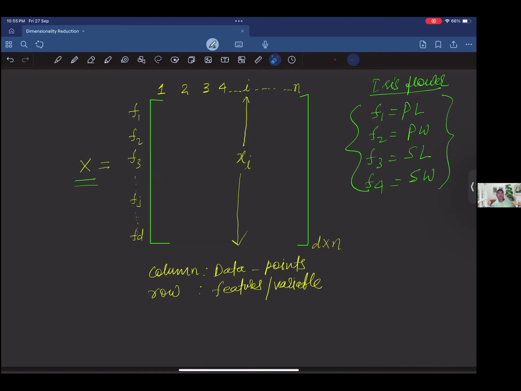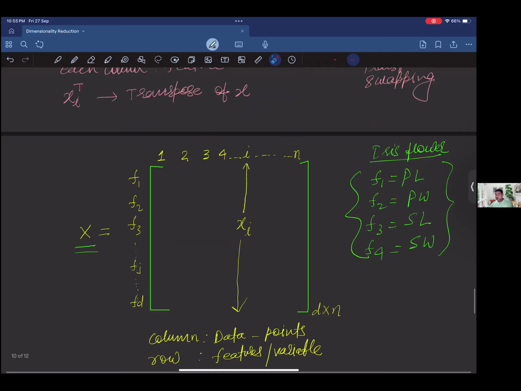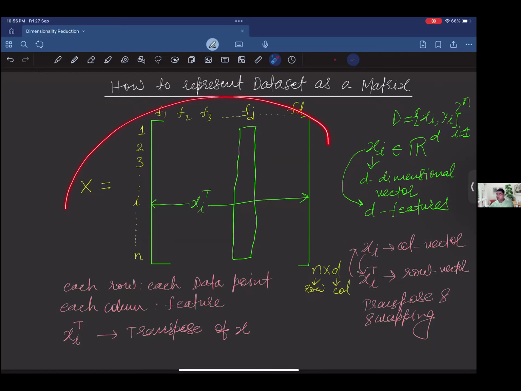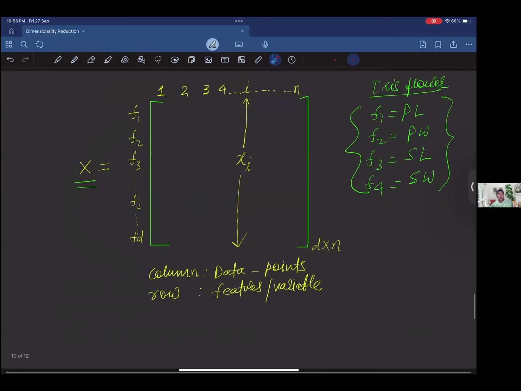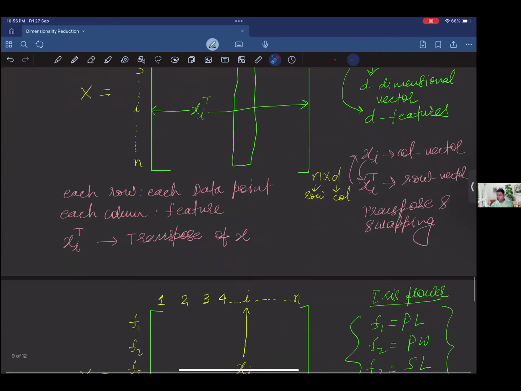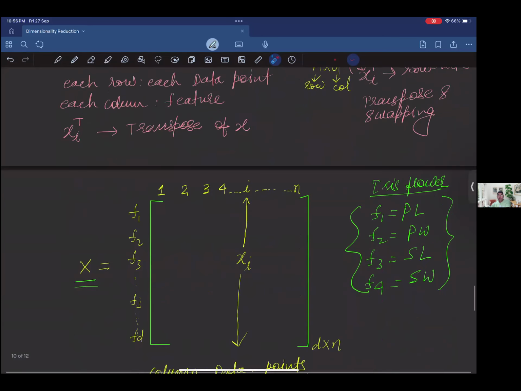So these are the two representations. You got the point? This is one way of representing data, and this is another way of representing data. And this new x that I have here is basically the transpose of the x.